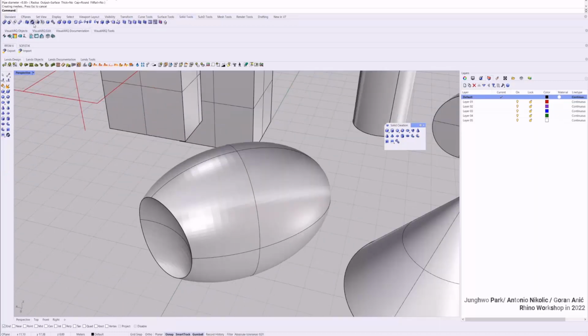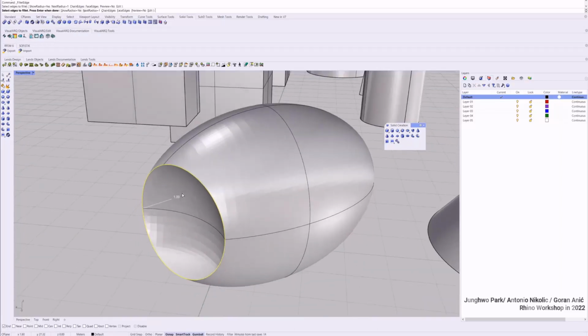There are some solid modifications you can have a look at. First one is, let's say I actually don't use most of them. Let's use fillet edge. So when I click that, you can select edges, and you can provide the radius.